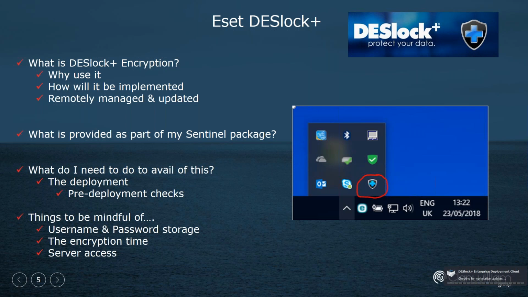So as part of your Sentinel package, you will have the option of one encryption license available to encrypt a server or a laptop. We've had a few queries from customers already asking what's best practice in terms of the encryption. And there are certain scenarios where you might decide that, okay, I have a rack-mounted server that is in a secure rack.